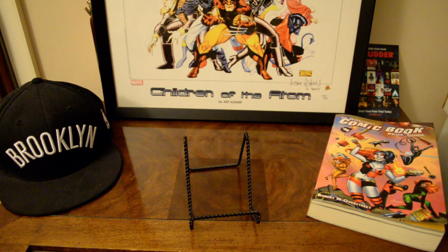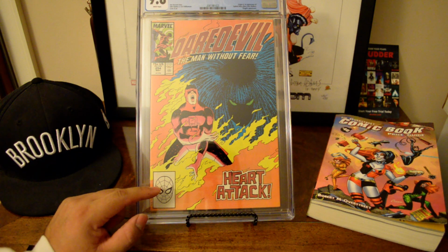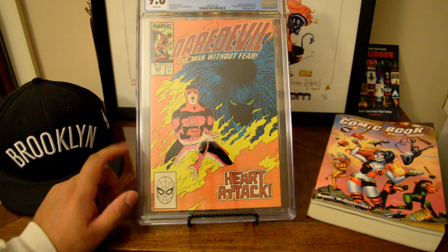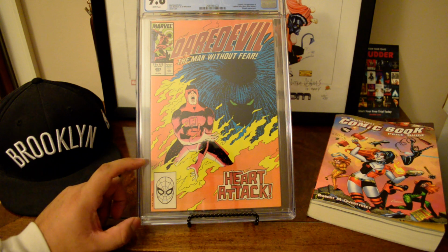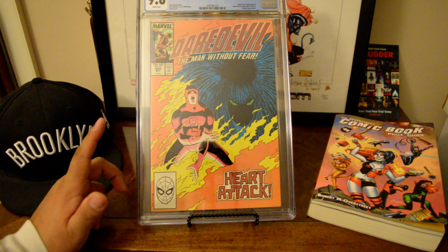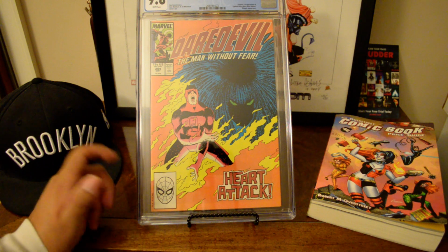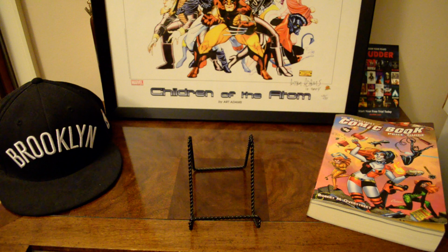Again, this submission was 19 for 25. Again, this was a reject as well. I remember this. Daredevil 254, Origin First Appearance of Typhoid Mary. So I finally got my copy. I want to say this was a $200 book. I can't remember really if this was a dollar book or a wall book. If it was a wall book, I can't imagine paying more than $10, $20 maybe. But now it's 9.8, about $200 maybe. Not sure, but first appearance of Typhoid Mary right there.